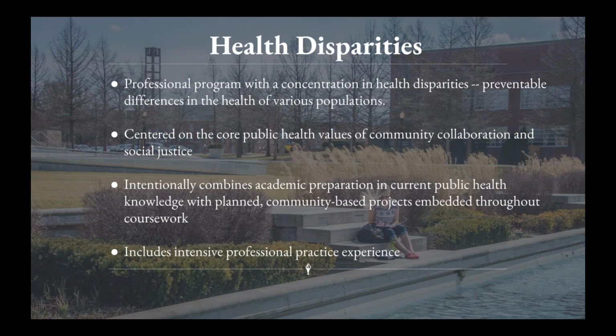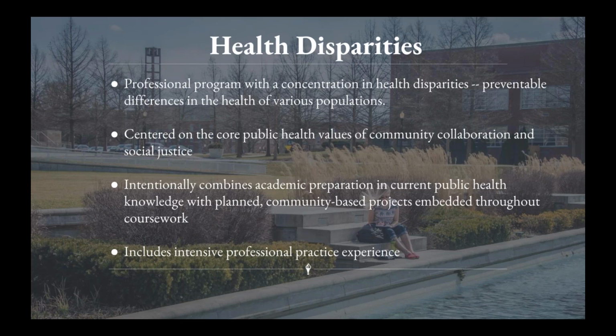So what we do is look at some of those data and statistics that show us that if you just look at the United States, for example, we see wide variations on the health outcomes for people who say even just live one county next to each other. And a lot of that has to do with income variations. And then we also really look at then how is that tied to things like race and ethnicity and gender. What impact does that have on individuals' access to healthcare? Where do they live? What are the environments like where people are existing within these communities, and how are the resources different for different groups of people?